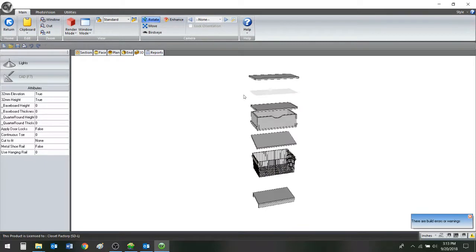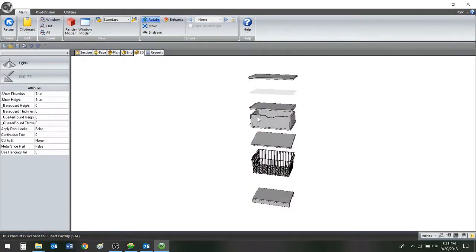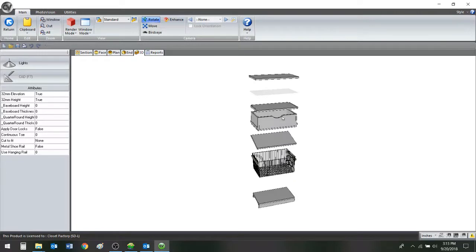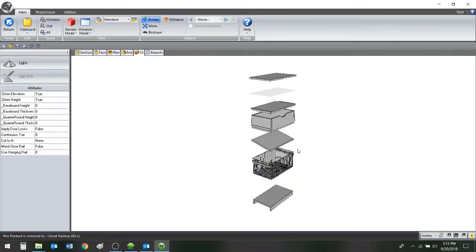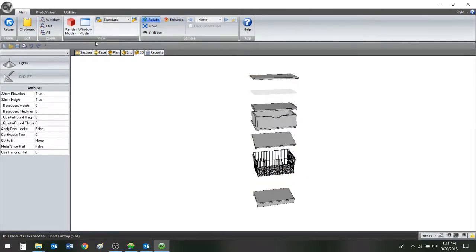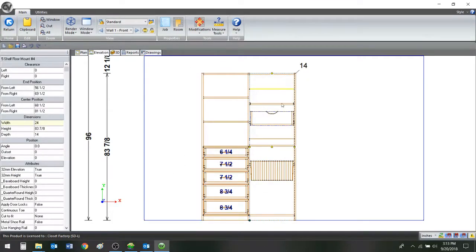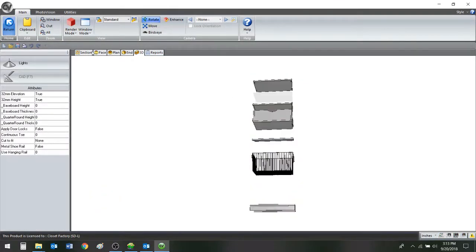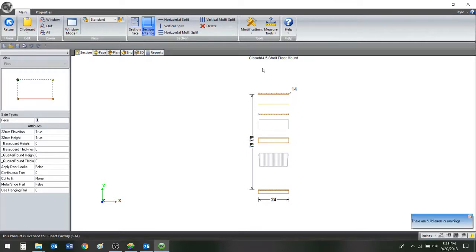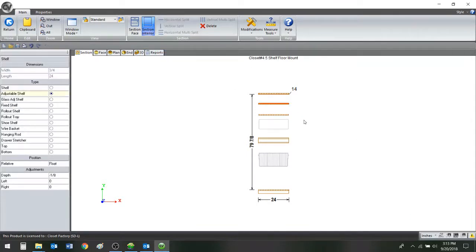So we have a glass tray, a pull-out shelf, a roll-out tray, a slanted shoe shelf, a basket. Say now I wanted to make that all back to my regular shelves. In section interior, I'll click on each of these and make them my adjustable shelves again.